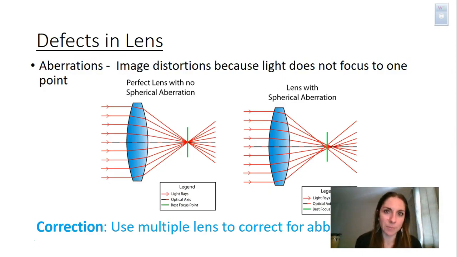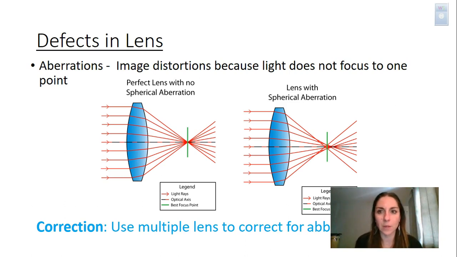So the last thing I want to talk about is aberrations, so defects in the lenses themselves. If it's a really thick lens and it's not perfect, you'll have this thing called spherical aberration, where you can see here in the left image all the rays point to one point, whereas on this side they all come to a point in different places. Because of that, you don't get a purely focused image. You get a blurry image.